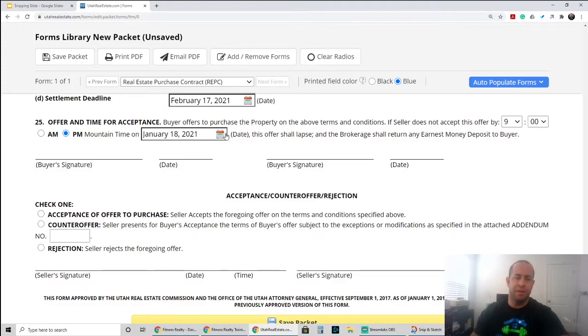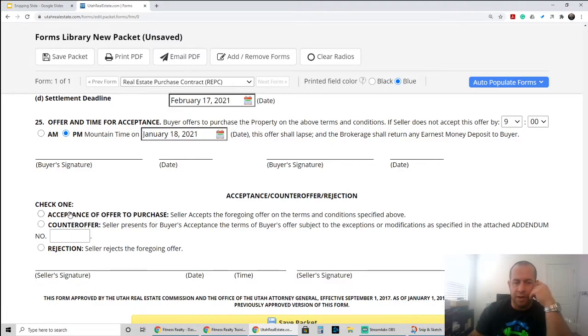That does not mean that somebody has to let you know anything before this deadline. It's not a response deadline. I've had so many agents say, hey, we put a response in there Monday and you never got back to us. And I'm like, well, your offer was crappy and they didn't even want to look at it. So it died because you put in a time of acceptance. We didn't accept. We didn't counter. We didn't even want to touch it. So we just let it die. Just be cautious about that. There's a lot of agents that think, I had a response time in there. It doesn't mean you have to respond. You don't have to do any of that.